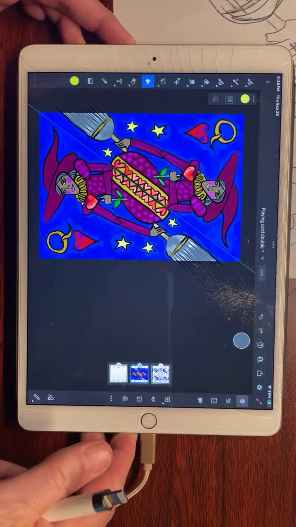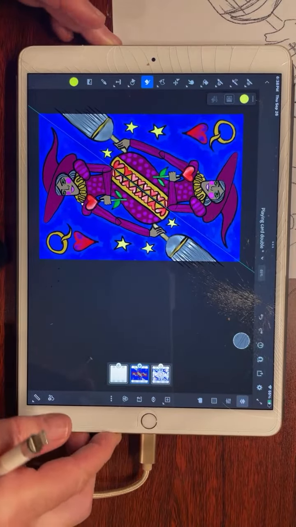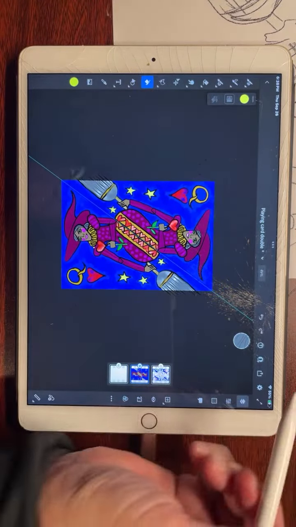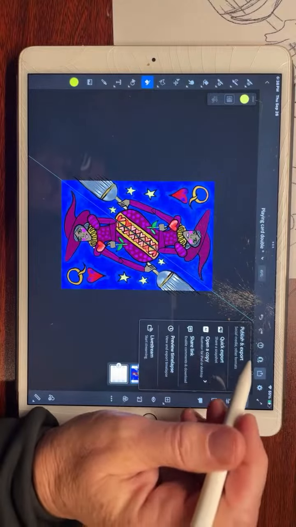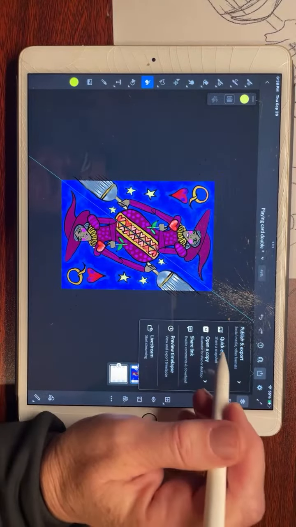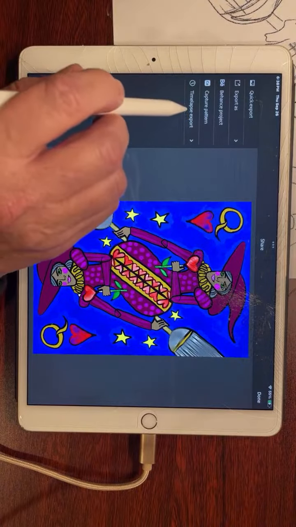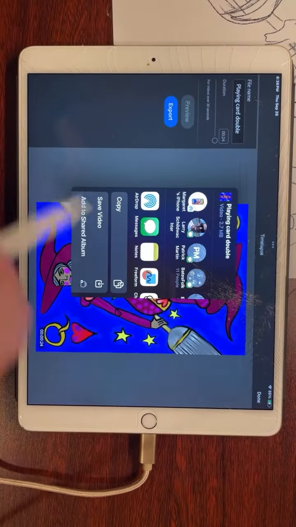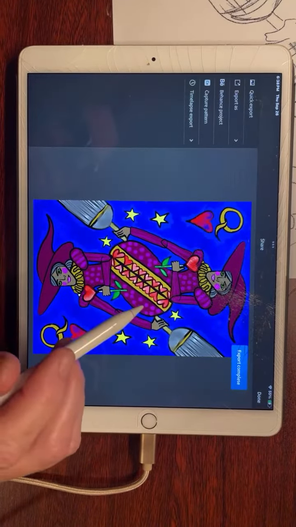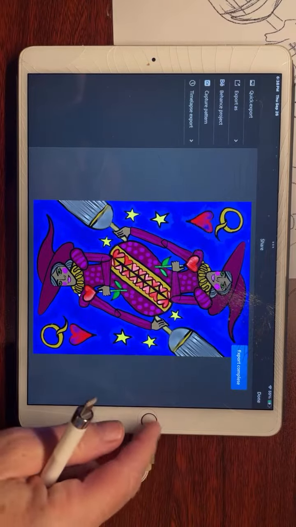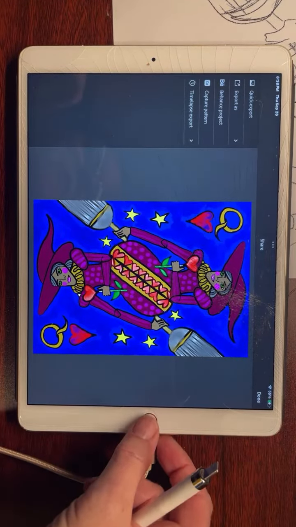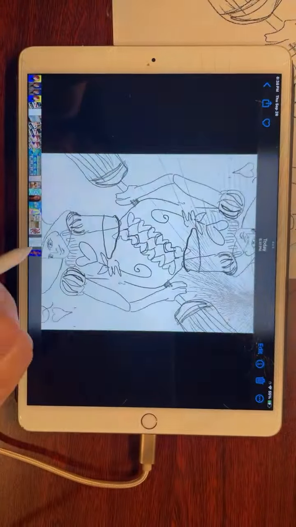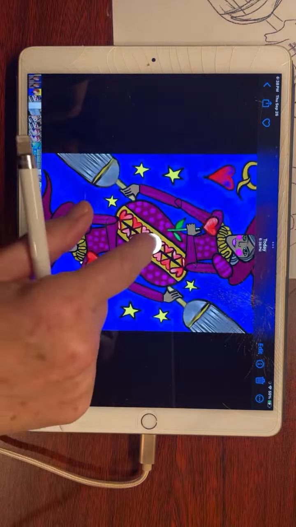There's another thing I always forget until right about when I'm leaving. I'm going to show you one more cool thing that this program does. It actually recorded everything I did. And so if I go up here and publish it, I can publish and export using a time-lapse export. I'm going to hit export, and it goes to my pictures, my saved videos. And I'm going to show you in a second that it actually records everything I did.